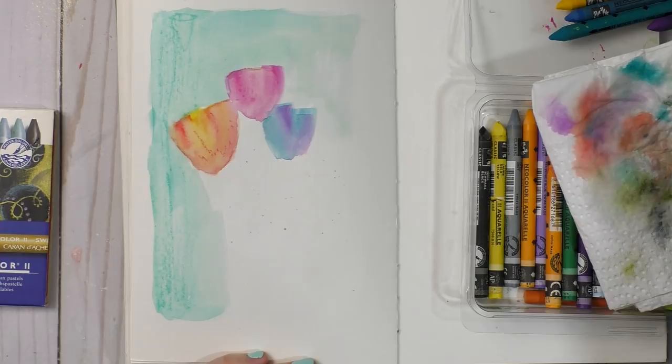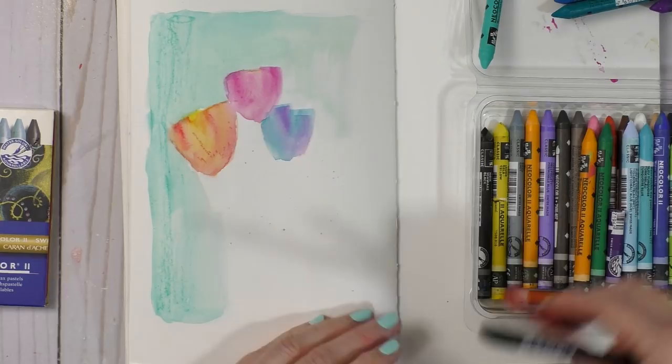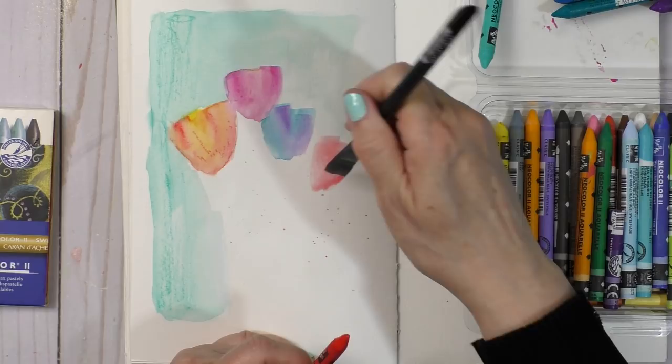I always seem to do the same formation for flowers. I wish I could think differently sometimes. Here, I'm not crazy about the color combo, but I'm gonna keep on going with it. And this brush is huge. I need to invest more in flat brushes. I've been liking using them.